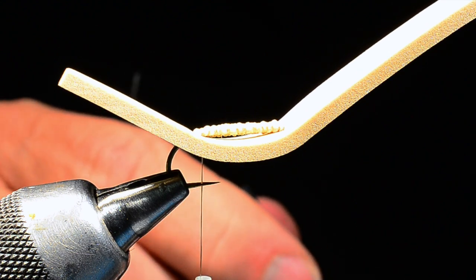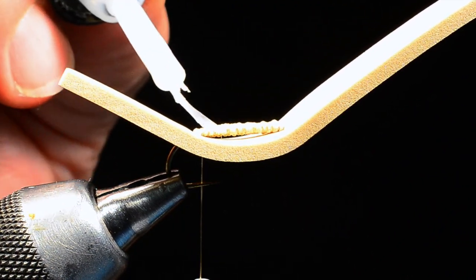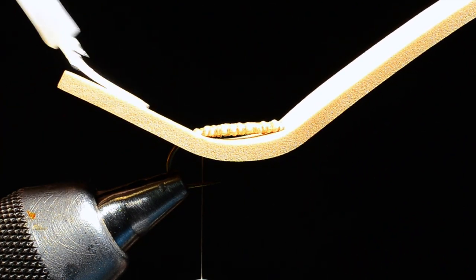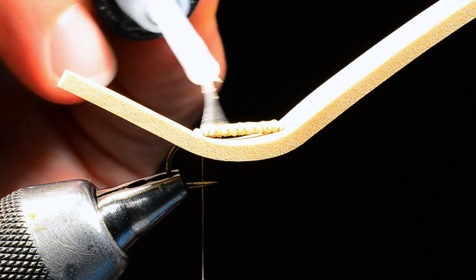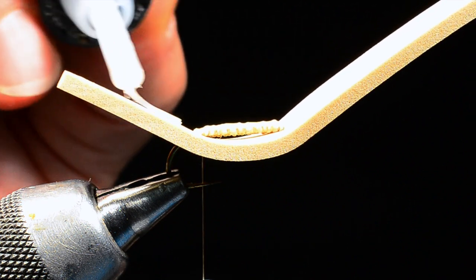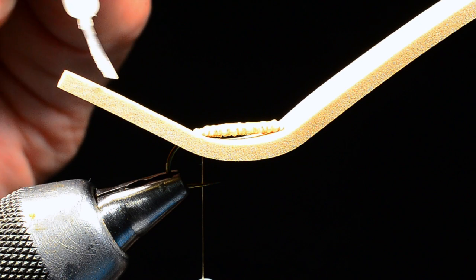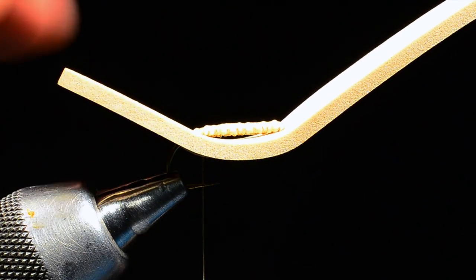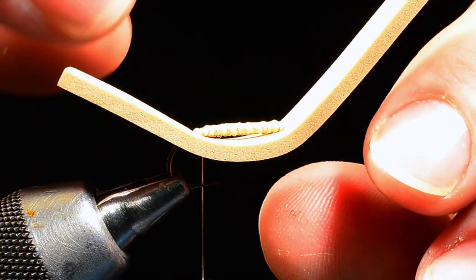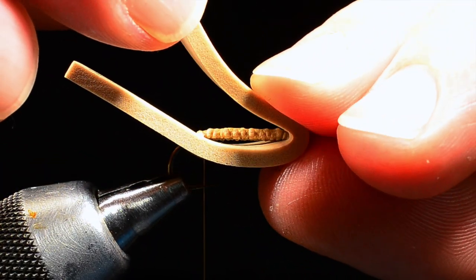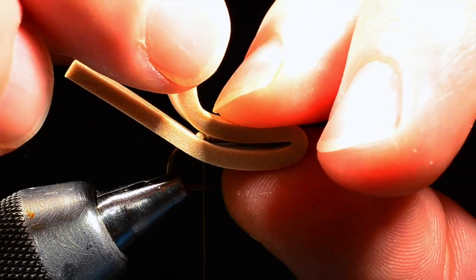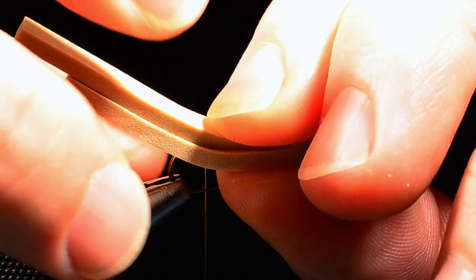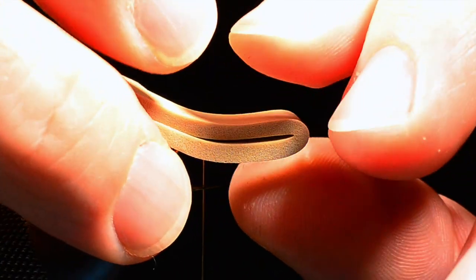Now I'll take some Zap-a-Gap and I'm going to run a layer of it down both sides of the shank, up off the extended portion and over that binder strip. And you want to probably err on the thin side. You can see I'm kind of working the same drop into a nice layer. You can see it shouldn't be too wet. And now what I'll do before this gets too dry because I don't want it to get crispy, I'm going to fold from the front to the back. So I'm going to fold this over and try to keep it even edge to edge. And when I get to the back, I'm not going to push down here. I'm going to lift up. So I maintain that curve. I'll just kind of pinch everything in place for a second. It should grab.